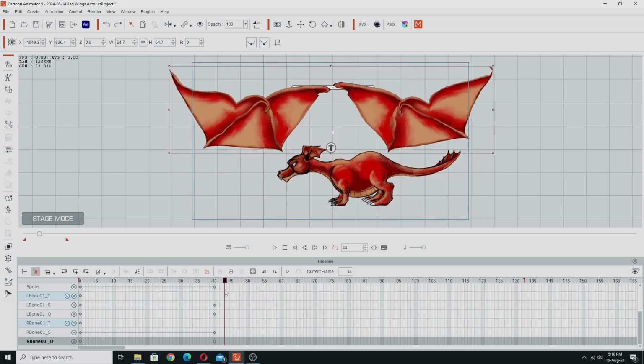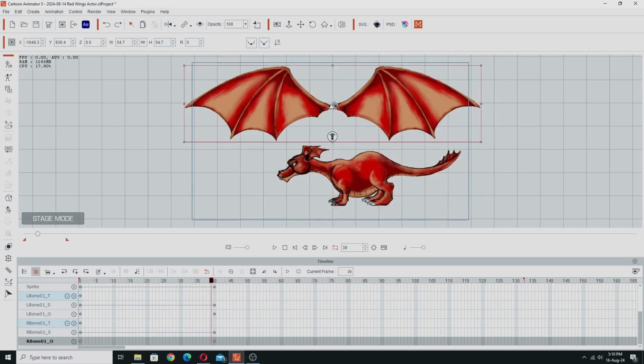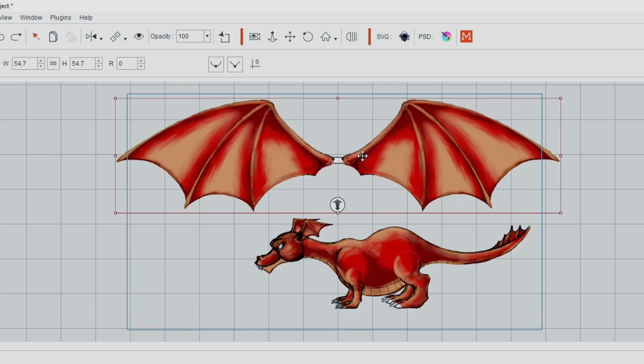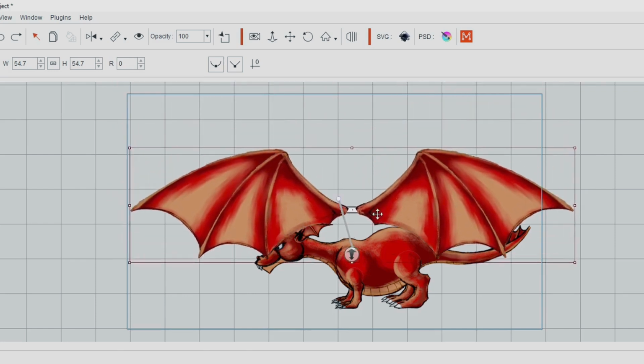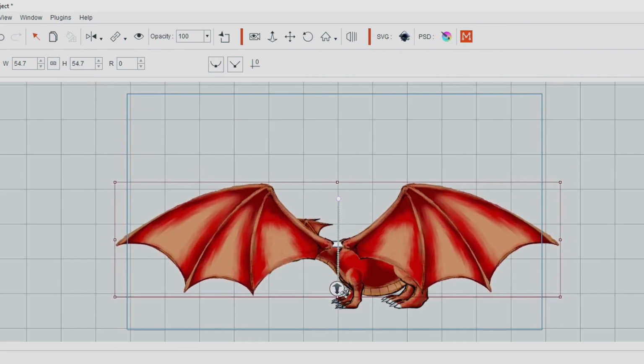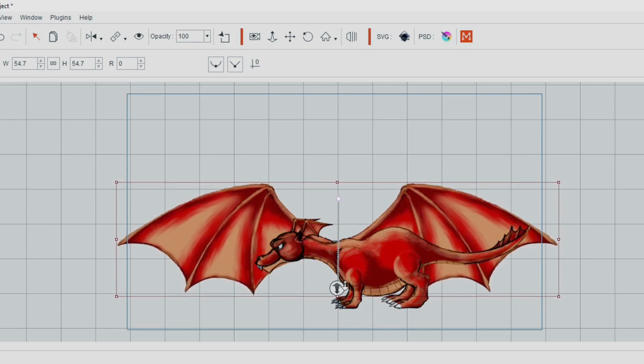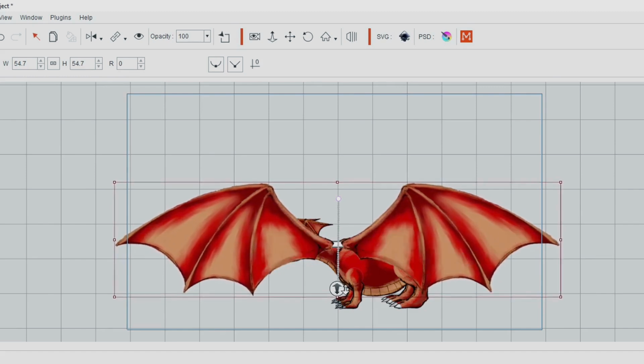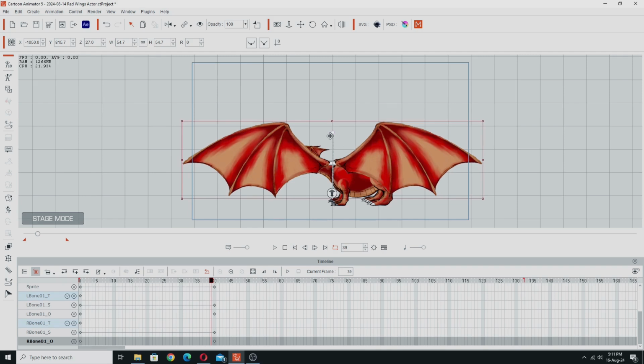On top of that, if I tried to put this set of wings on my dragon, because it's an actor, I can't actually attach it. So I've got this problem of how do I attach that so that one wing is behind and one is in front, which I can't do using a single wing actor. So I did go with the idea of using two of these and both going the same way, so it would look more like this.